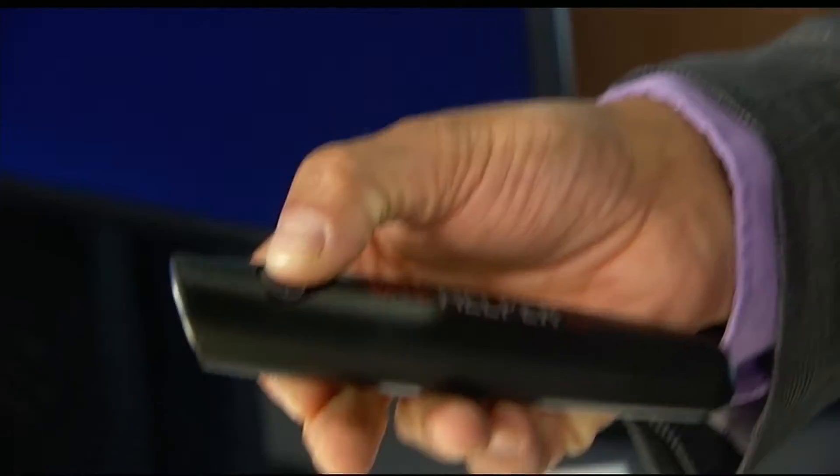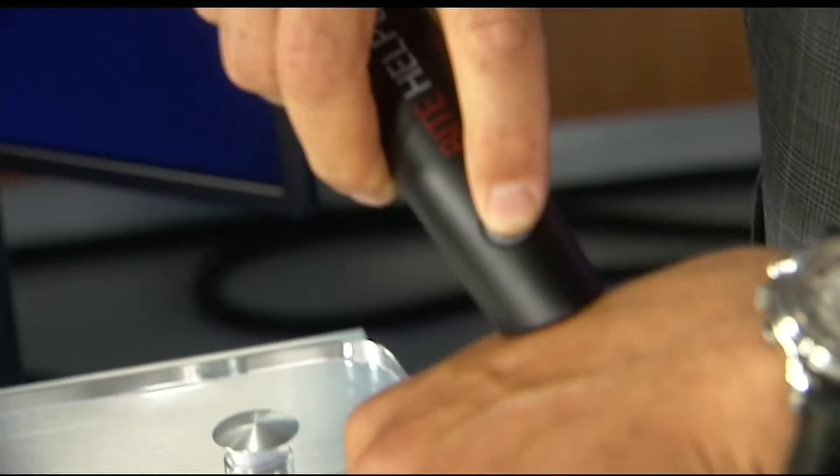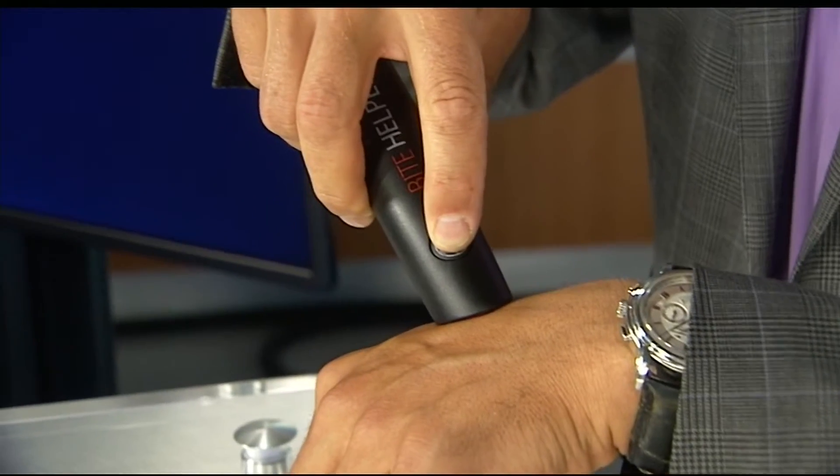When we started testing the product, we started noticing that the product actually has a certain effect on increasing localized blood flow and temperature. The device reaches up to 120 degrees. Studies will soon begin in African countries using the device to see if heat has an effect on the Zika virus.